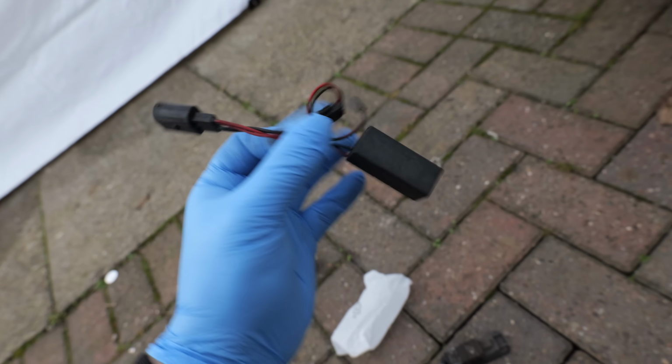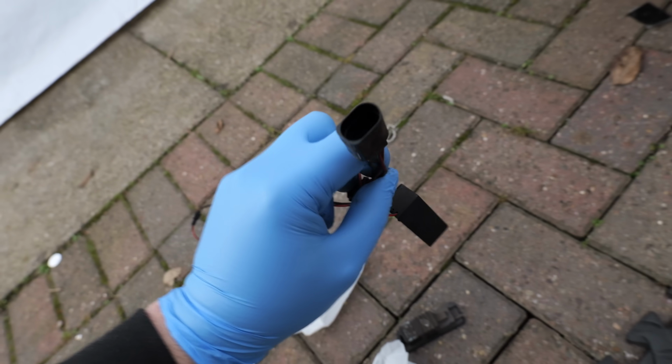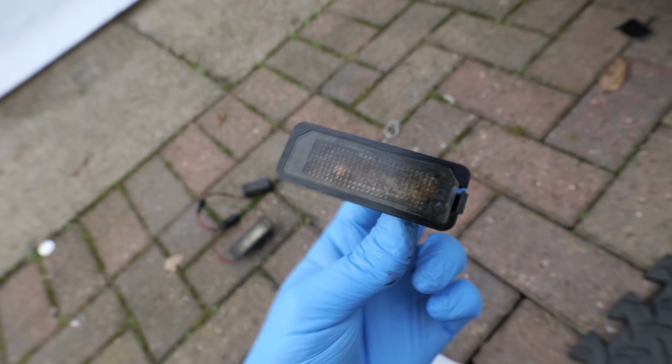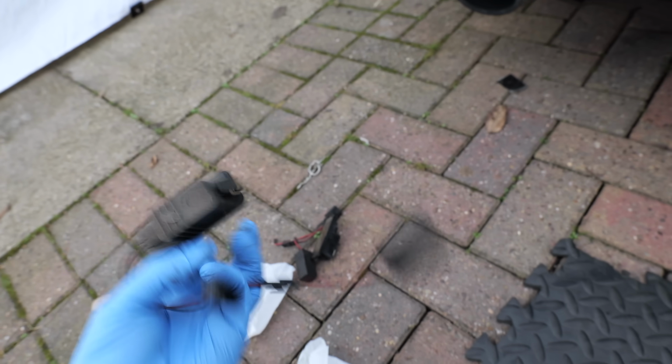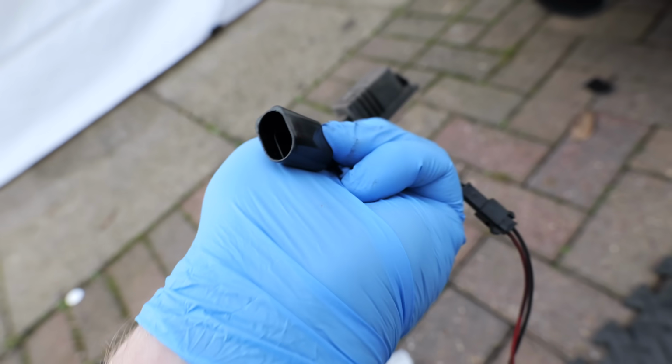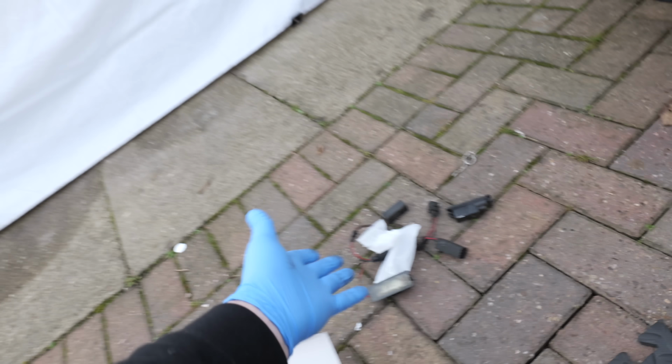I think it is pretty obvious as to why these weren't working. The terminals have snapped. They look like they have definitely seen better days. I don't know what has happened to them, but one of the prongs has snapped in here. Yeah, they were definitely not working.